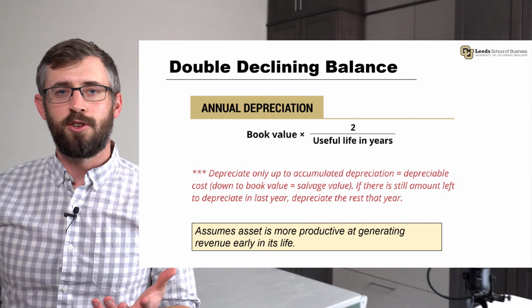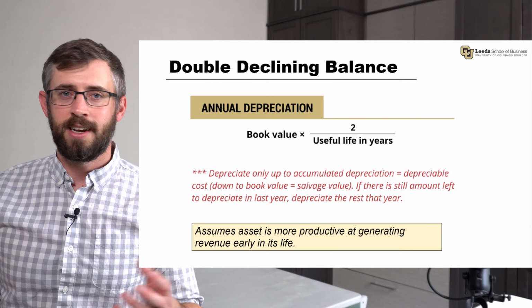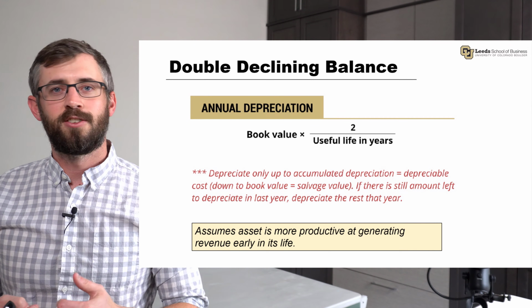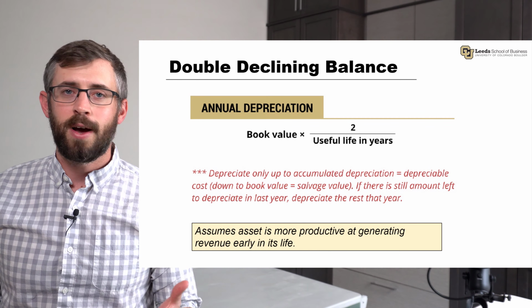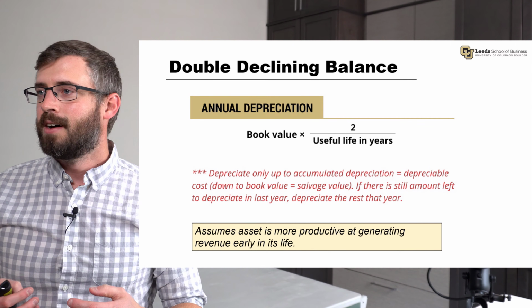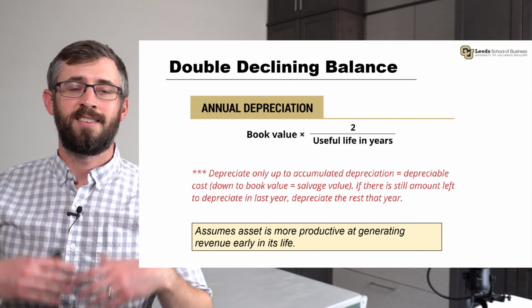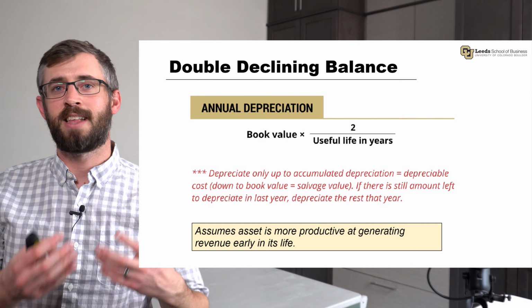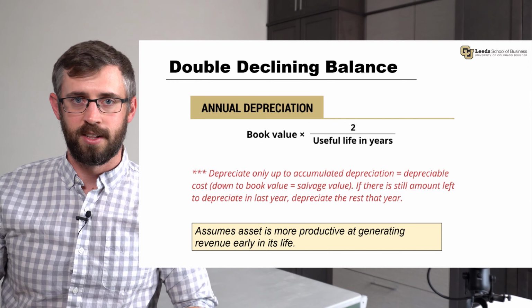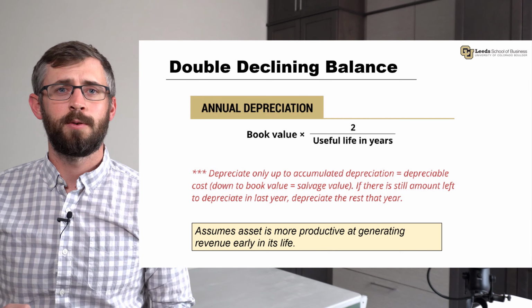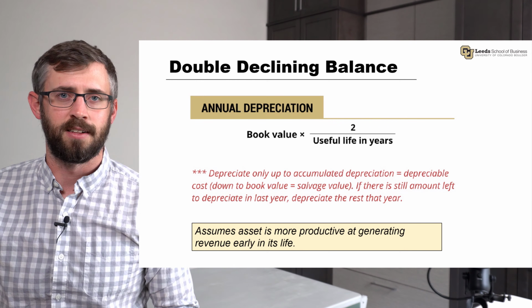Now, both of these next two formulas are completely arbitrary. They're just different ways to kind of accelerate depreciation. And so don't feel like these are kind of the only ways that happens, or there is some important logic that you're missing behind them. They are just formulas designed to kind of give us that pattern of high depreciation expense early and low depreciation expense later on. So the first one I want to talk about is the double declining balance method.